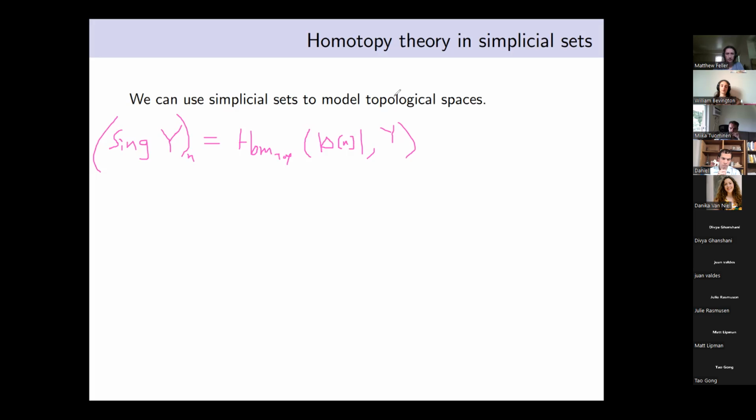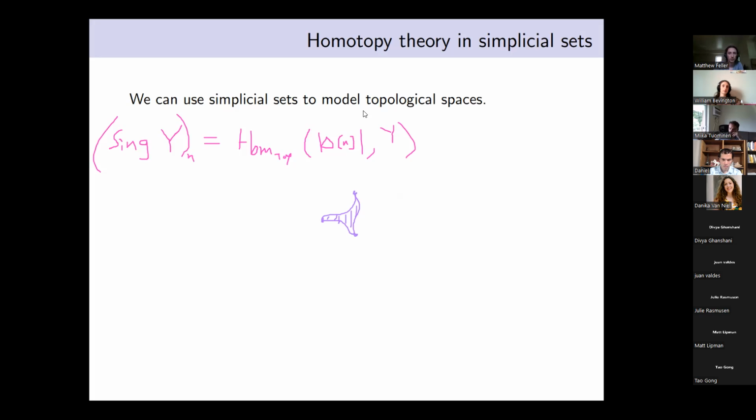So the picture here: when n equals 0, that's just giving you the set of points of Y. When n equals 1, it's giving you the set of paths in Y. And when n equals 2, it's giving you a set of triangles like this in Y, and so on.